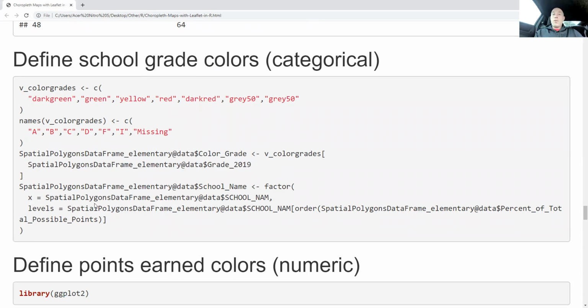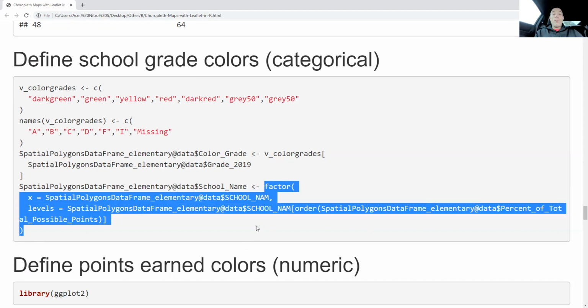Now, for something that's coming up, I create a new data field, school name. You'll notice that this version is strictly uppercase, whereas the other has uppercase and lowercase. I create a new field in my data frame just for the purpose of upcoming steps. I order the schools by the percent of points that they got.